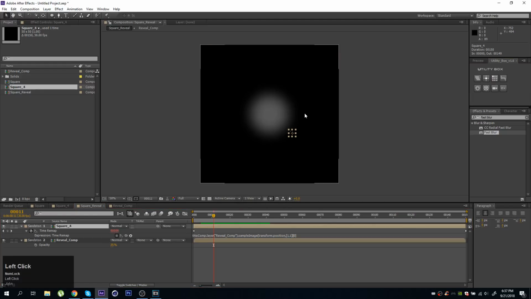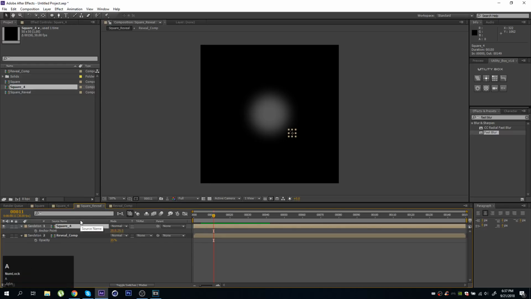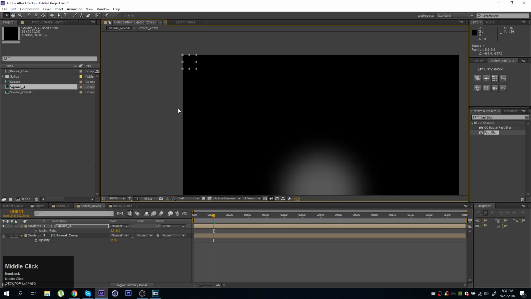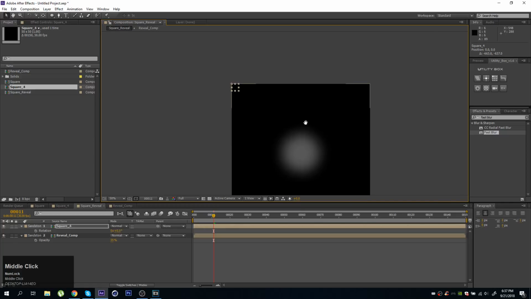But before that we actually need to do a few things before we duplicate the layer and fill up the composition. So the first thing here is I'll grab this square layer and press A for anchor point and set this to 0 and 0. Then I need to drag this over in this corner and press Ctrl Shift to snap. And also each time this layer will be duplicated, I want it to have a different rotation of 90 degrees. So I want some layers to be rotated 90 degrees, some 270 degrees, and some 180 degrees, just to create a nice random effect which will give it a more organic feel.